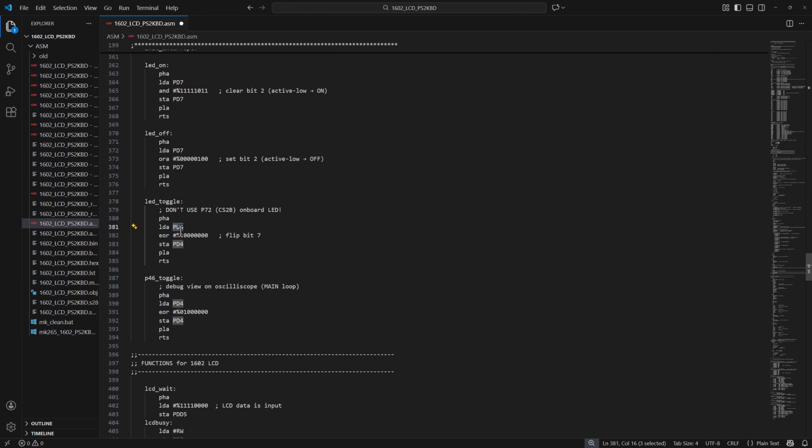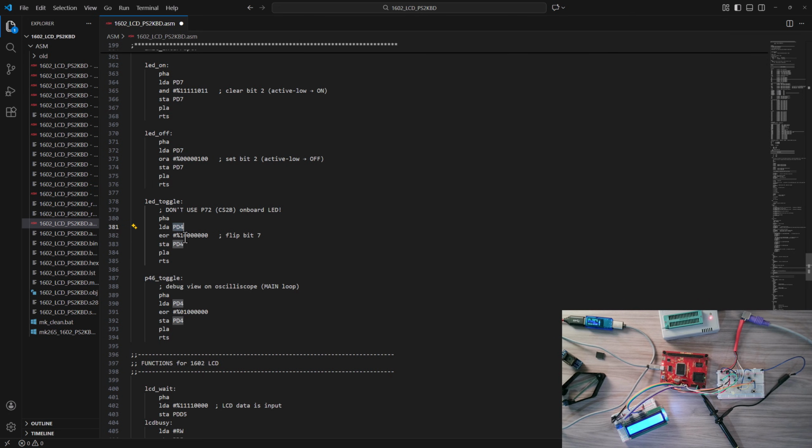So this would be PD47, 0 through 7, and that's the one I have over here on my breadboard. I have an LED right here with a resistor and a wire that goes to that last pin, PD47. What this does is simply toggle or flip that bit, so I can call this and it'll toggle that LED on and off.